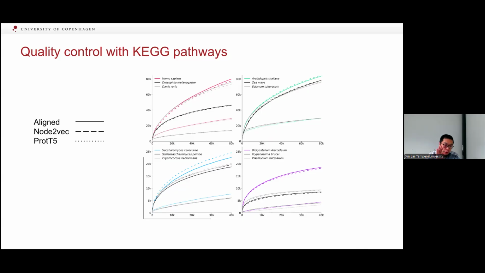But of course, right now we have this good alignment, right? That you show is better than other embedding methods. Do you have any ongoing projects making use of this alignment for some analysis in biomedicine or biology? Maybe you can briefly mention it.